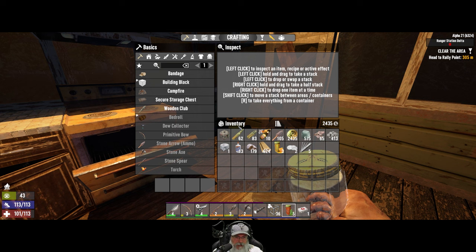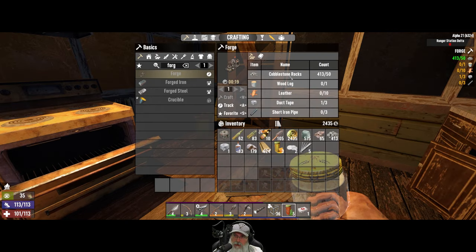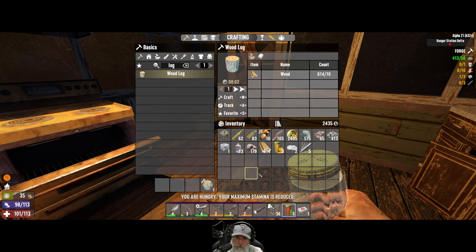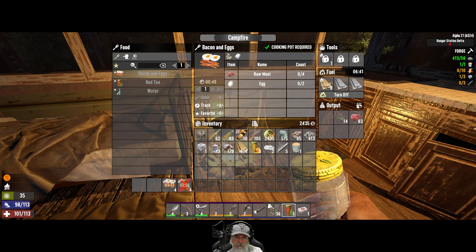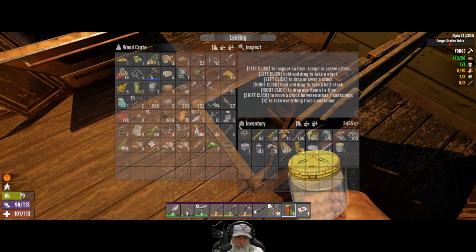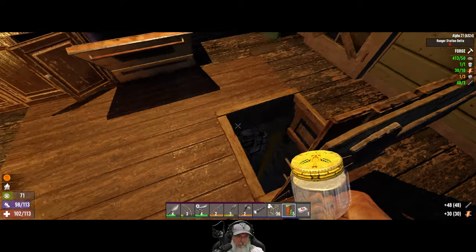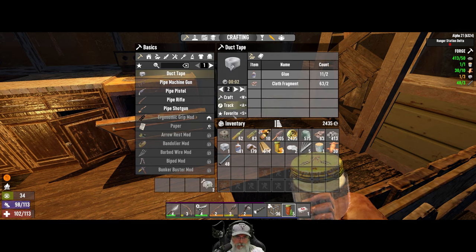Now, the first crafting station we're going to make is a forge. So let's go ahead and track that. We're going to need a log. Let's flip these around. Okay, so we can get some bacon and eggs. All right, so we've got the log. We need 10 hide, 3 duct tape and 3 pipes. So that means we need to make 2 more duct tapes.